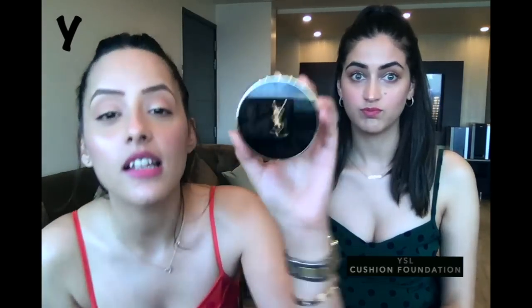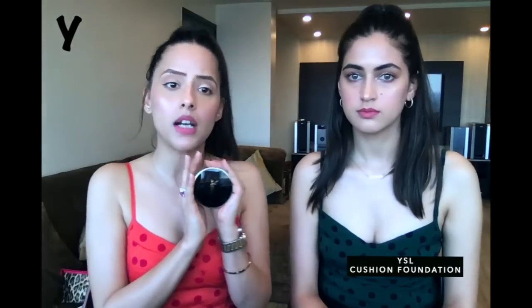Our next alphabet is Y. I really like this cushion foundation from YSL. This is a permanent favourite of mine — whenever you're going to parties or functions you really need some coverage. This doesn't give a lot but it does something to your skin and makes it really dewy and glowy. Two minutes: base done, blush done, mascara done, good to go. It's really easy and really really nice.